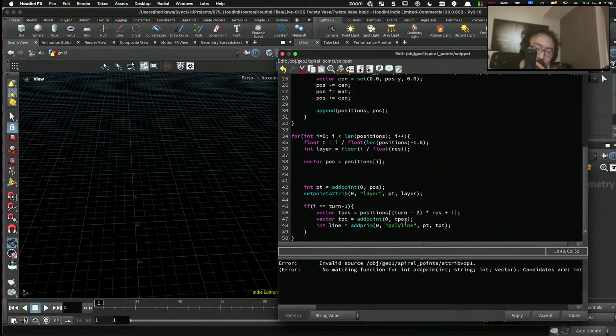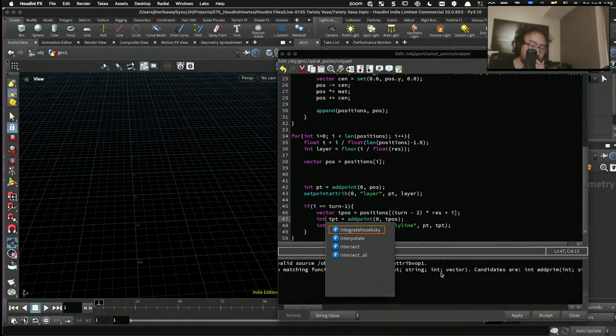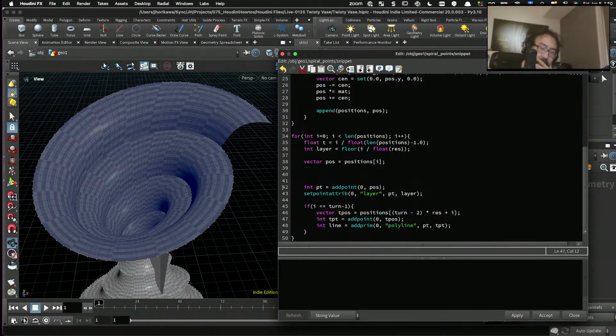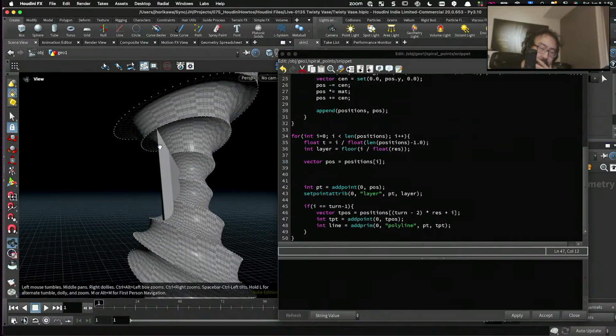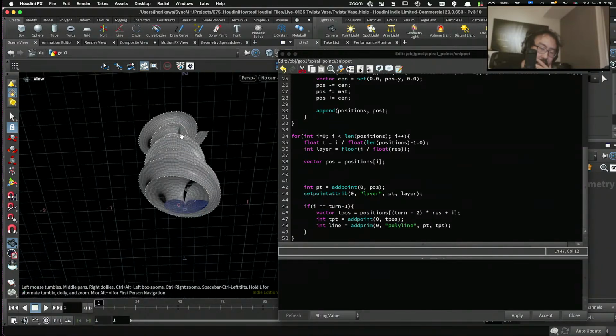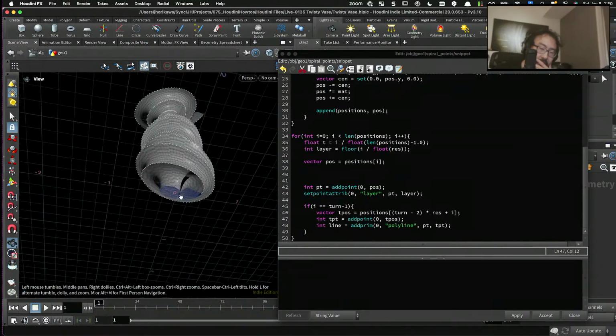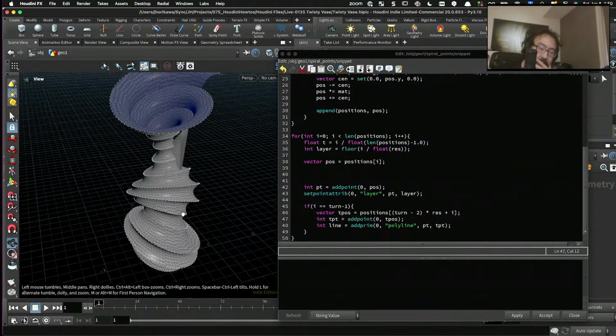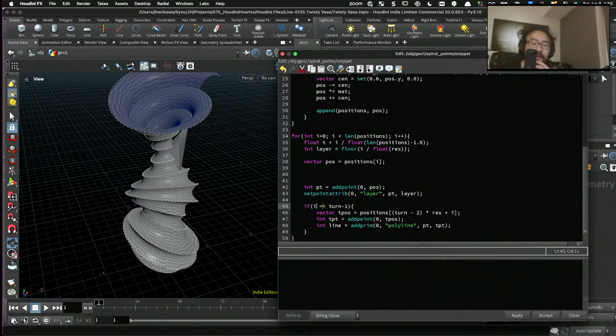I think I am having some mistakes in the code. Invalid source, no matching function, add prim. Okay. Oop, this has to be integer. And oop, I think I'm doing something wrong here. Why am I having these? Oh, wait a minute. This has to be a layer.